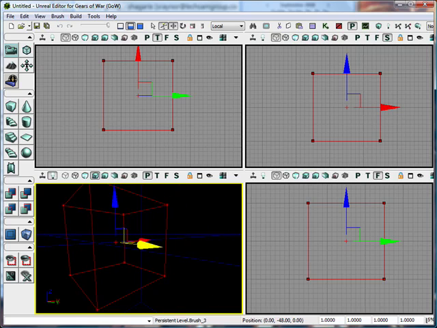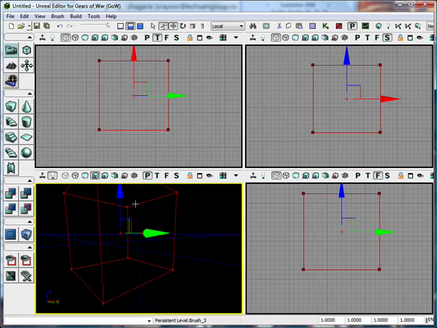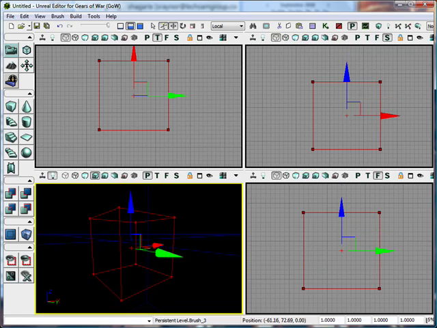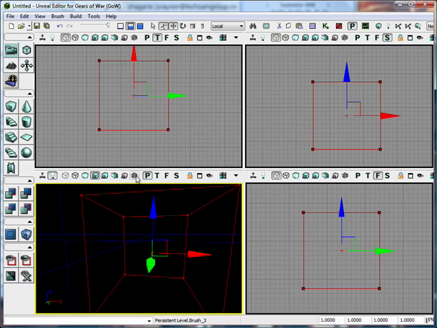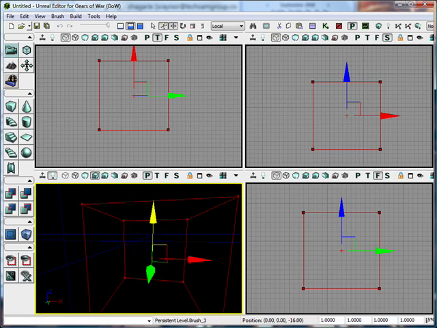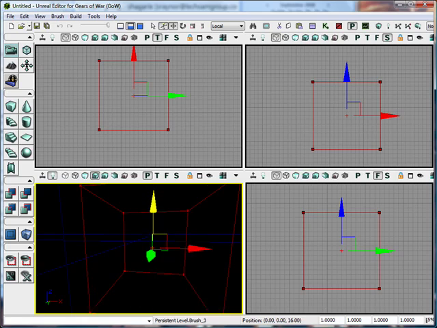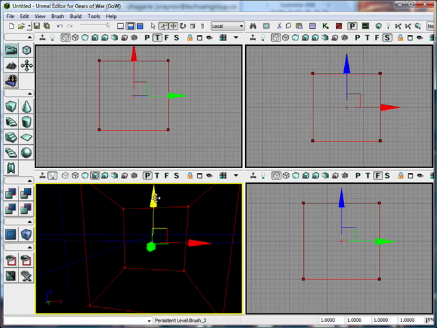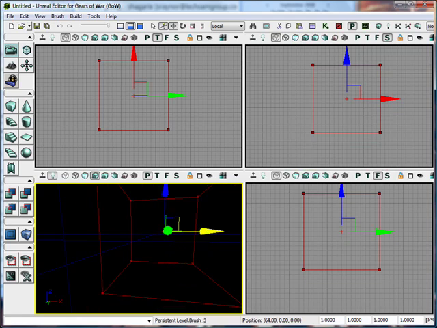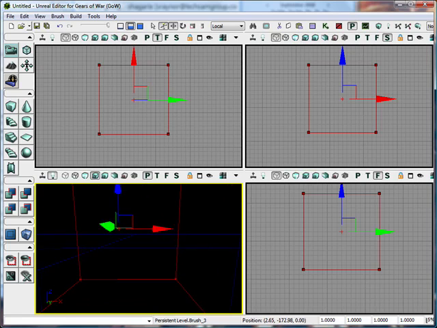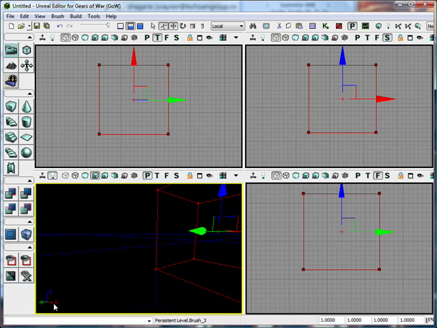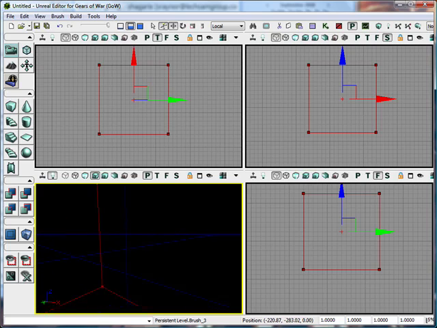Oh, actually, my bad. I forgot that the Unreal Editor actually uses Z up as your axis. I'm kind of used to Maya, and Maya uses Y up for the axes. So that's Z up or down. X is the red one here. Y is the green one, and you can see a little marker here that shows you which axis it is.